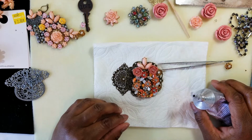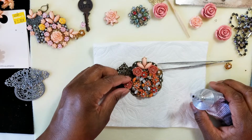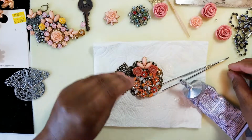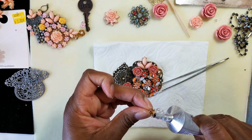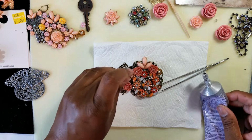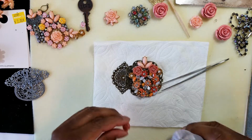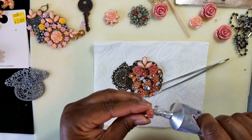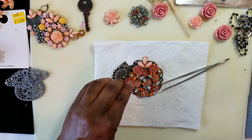But I like that. Where's my other little small piece? Oh, I had another one right here. I think I'm going to add that there. Wait, where are you going? Put this here. Oh, look at that. Cute. Okay, I'm going to add that here. All right. Love. Add this piece here. So I'm just adding different pieces to make it look cool, okay?